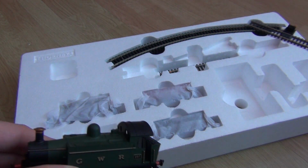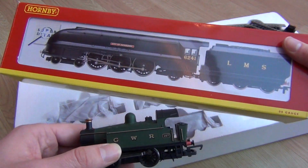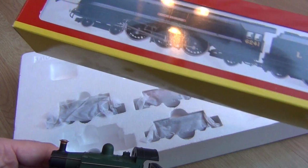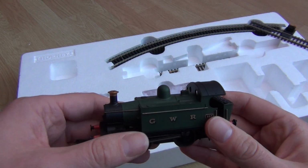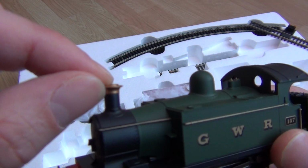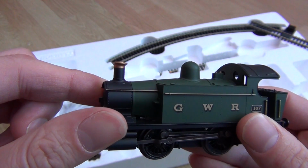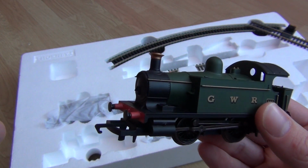You're going to go on and buy more locomotives, like this one, just out of shot. See, look at that. What a difference. But people start off with this and then they make their way up to them. That's how it works. That's how it's been for a long, long time. But it is basic. It's nice that they've included the famous GWR little bit of copper plating on the top of the chimney there. That's quite a nice feature. A very distinctive GWR thing, that is.